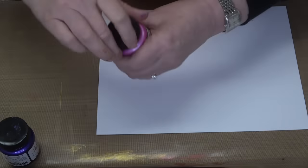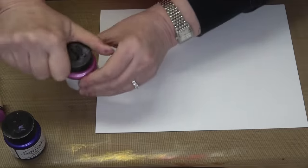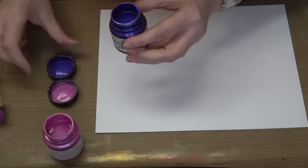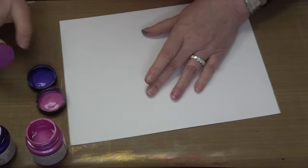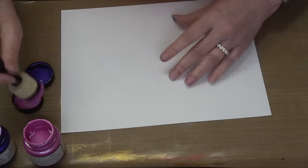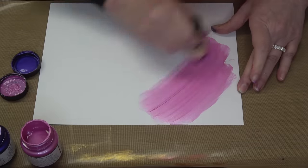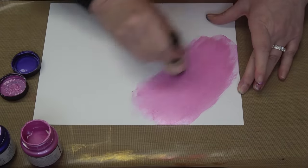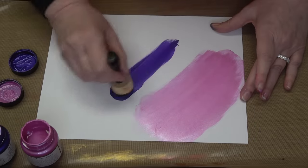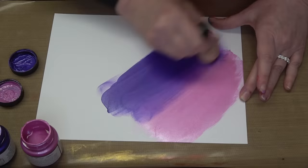And I gave a shake, shake, shake. And a shake, shake, shake. I have my pink and I have my purple. And what if I took my pink? Oh, lots. Oh my gosh. Okay. Oodles here. Well, we'll just go. What if I took my pink and put it down? And then I took my purple and put it down. All around the same time.